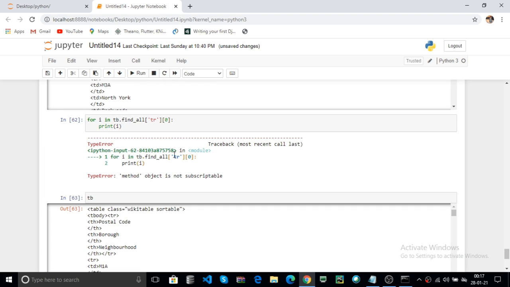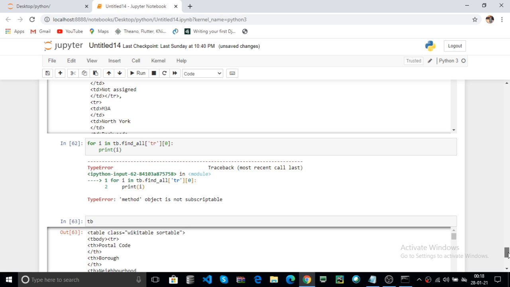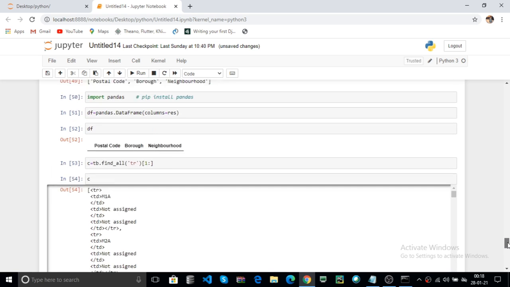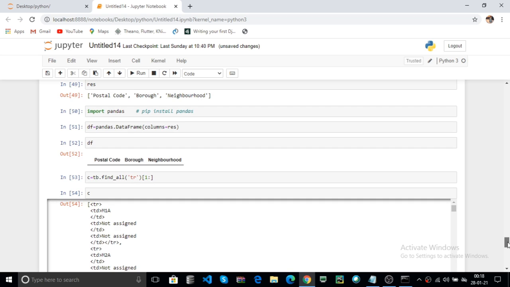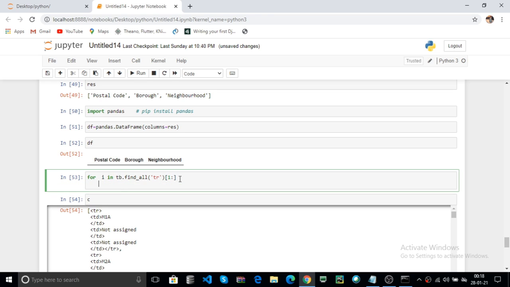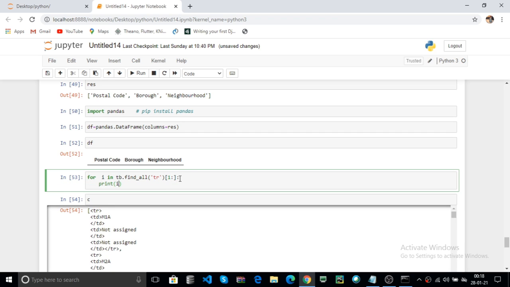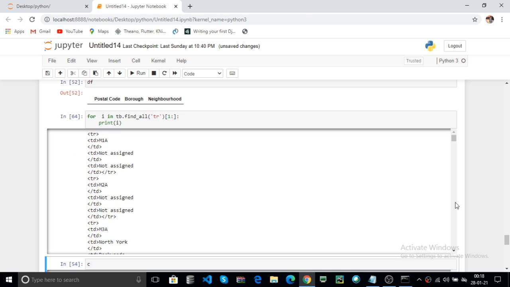Click on run. Here the find all tr is the 0th record. You can directly use a for loop for checking purposes, for i in, print i, ended with the colon. Click on run. Oh, it's working.